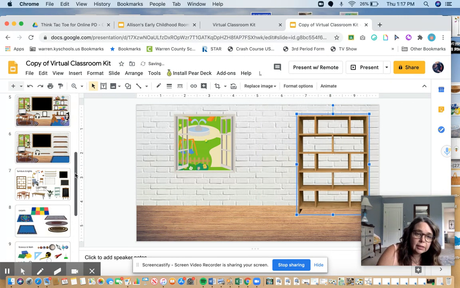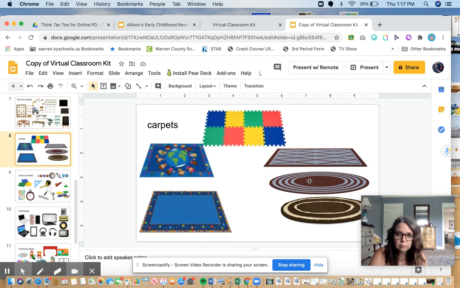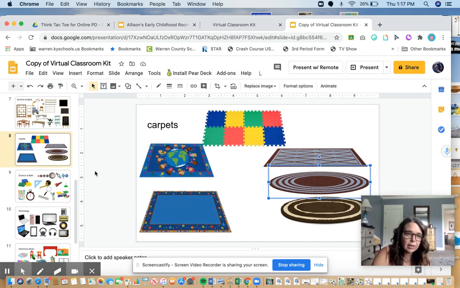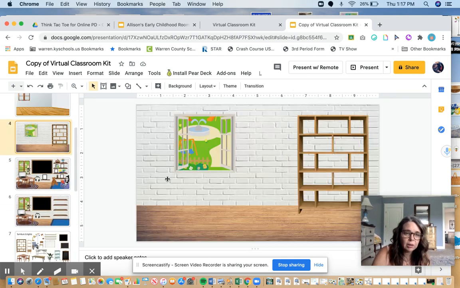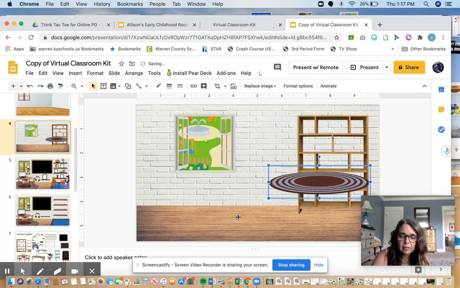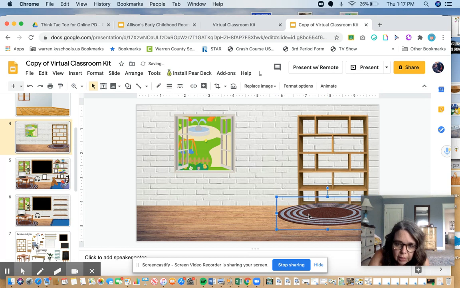The next thing that I might decide that I want is a carpet. And I'm going to do this just to show you a really common thing that happens that's easy to fix. So I'm going to copy that again. I'm going to go back to my classroom. I'm going to paste that in. And when I put it here in front of the bookshelf where I want it to be, do you notice how it looks like the carpet is sitting on top of the bookshelf, and that makes it look a bit odd? And that's just because of the order that I put them in.